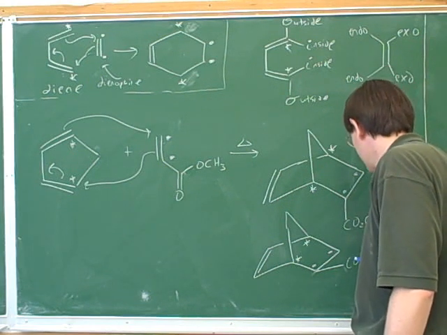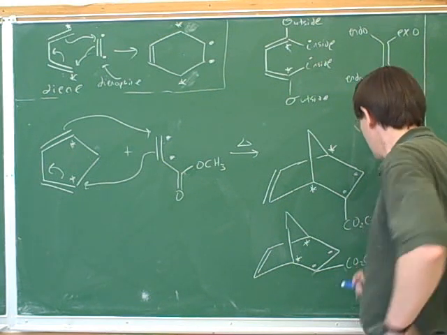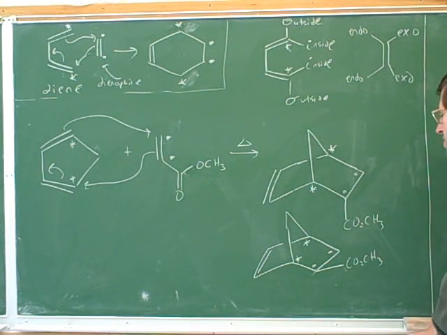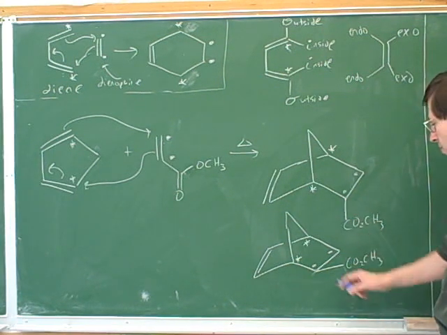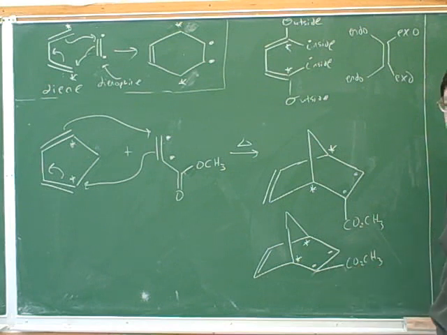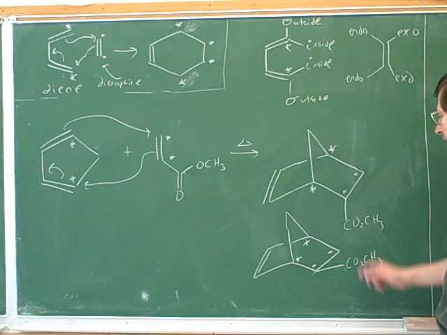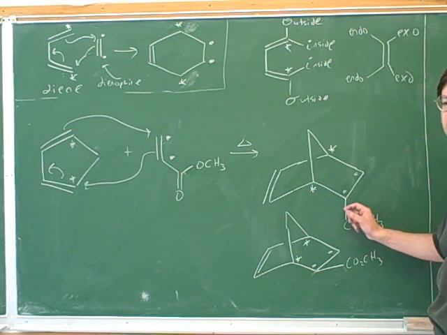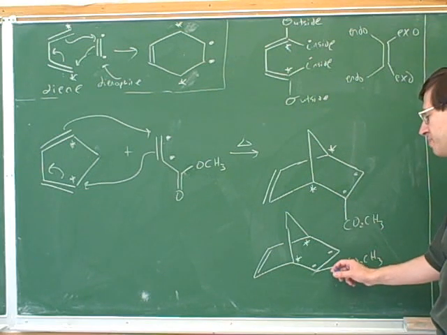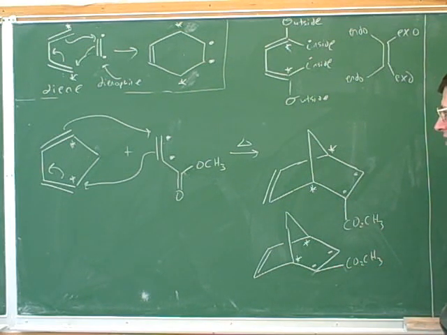Use condensed notation. Now, it's really possible that the substituent can end up pointing down, or that it could end up pointing up. Either of those are fine. And I suppose to really emphasize that this is down, you could also put this on a dash. And to emphasize that this is up, you could put it on a wedge if you like. Why would it end up doing both?